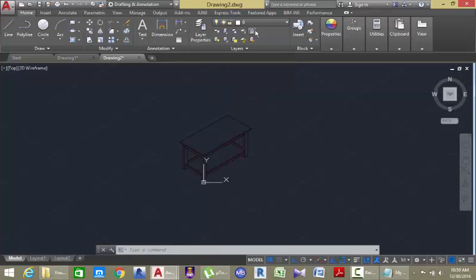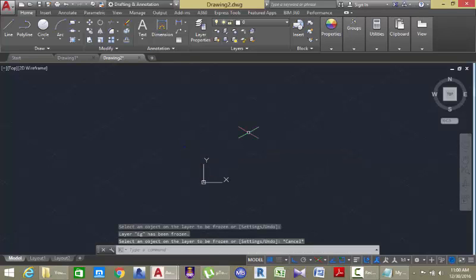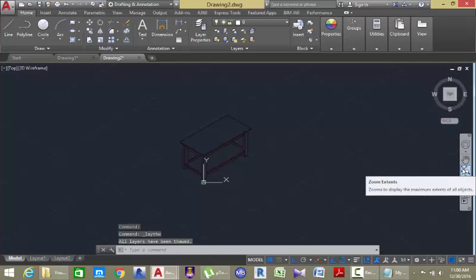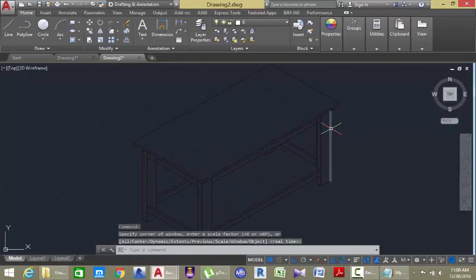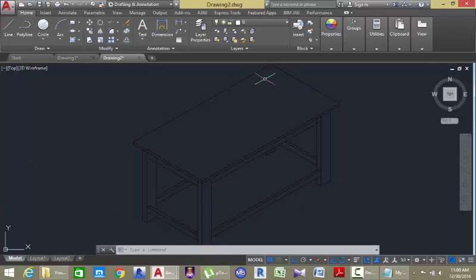Set the 0 layer as the current layer, then freeze the Edge layer. Press Escape. Now hold down your Control key plus the letter A on your keyboard to select everything on the drawing. Erase. Now go to the Home tab, Layer panel, and click the Thaw Layer button. This will bring back your object. Go to the navigation bar and click Zoom Extents. Still, we have some more job to do.